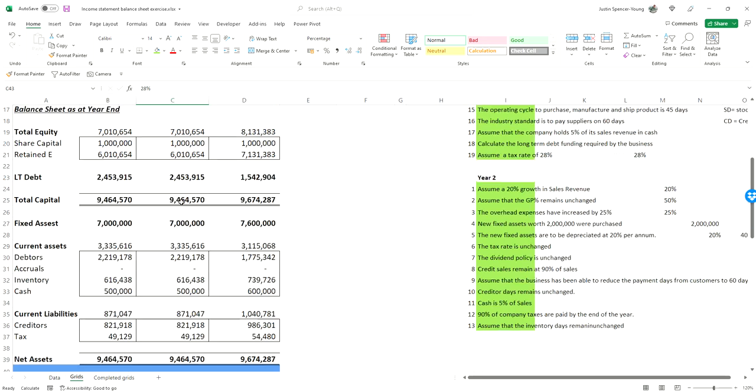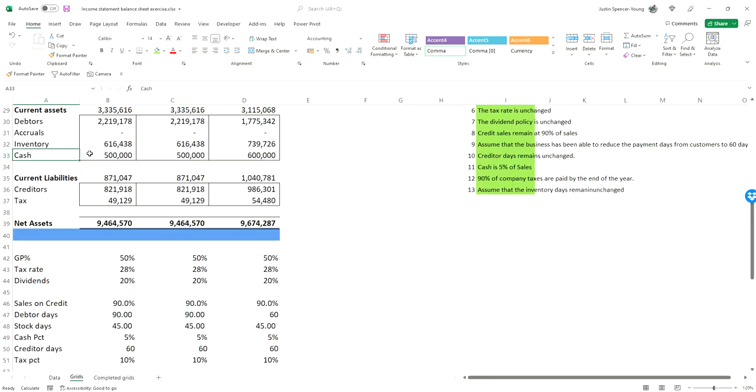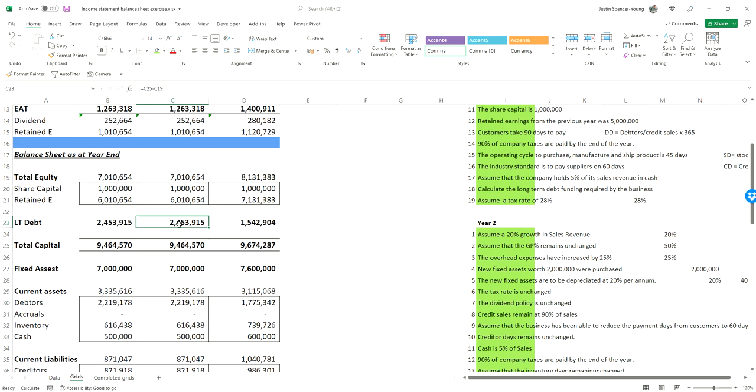Let's test another scenario where we say, what if we take our customers here and say, what if we can get them to pay on 30 days? What are the implications of our customers paying us sooner? So if we think this through, it means we're going to get the money faster from our customers. And if we're going to get the money faster, we should have more cash on hand. But because we've forced our cash to be 5% of sales, the way this is going to show up is ultimately we're going to need less debt to fund the business.